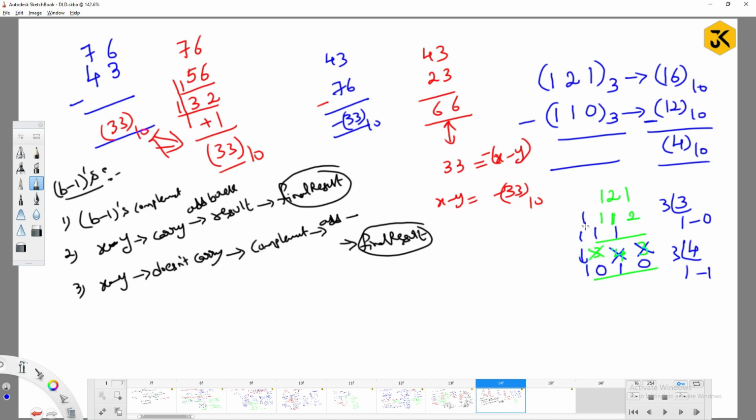Now according to our algorithm, if you have a carry, you simply add it as the plus 1, that is 011, in the base 3 system. Now in the decimal system our value is 4 base 10. Are these two correct or not? Try to cross check. Convert the base 3 number to decimal by multiplying with powers of 3. Do you get 4 base 10 or not? So the algorithm that we are learning here is perfectly correct if it is in b minus 1's complement.